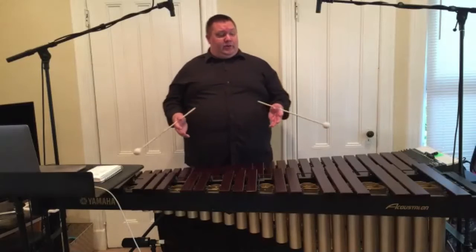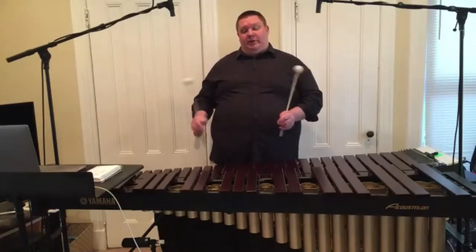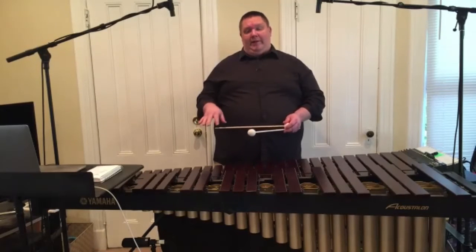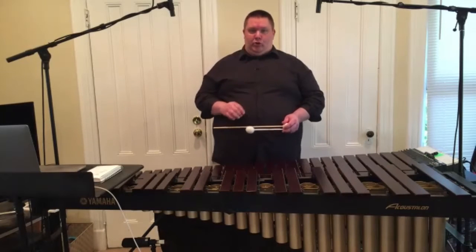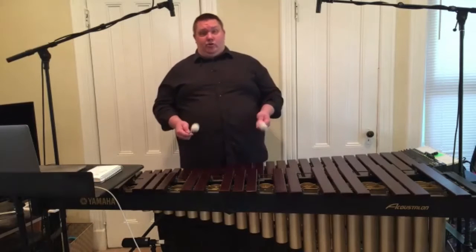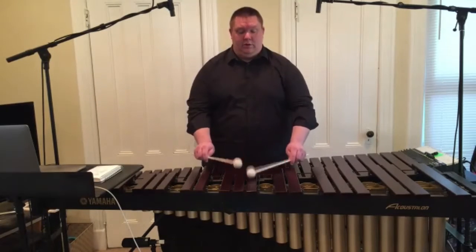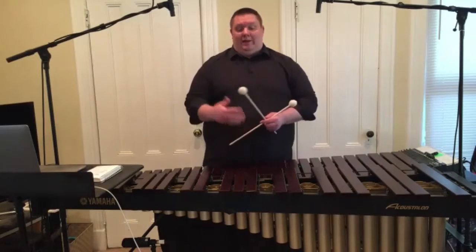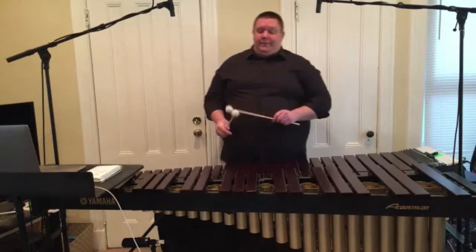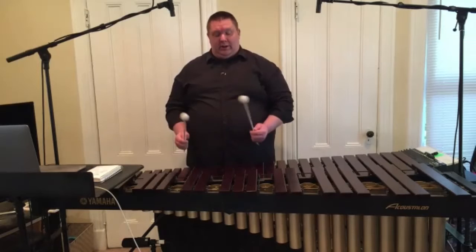And one of the big differences when you have drumming experience but limited mallet experience is that a roll on a mallet instrument is a single stroke roll. So you are probably used to, on a drum, doing some variation of a double stroke or multiple bounce roll in order to make a roll sound. On a mallet instrument, we want alternating strokes of single notes.